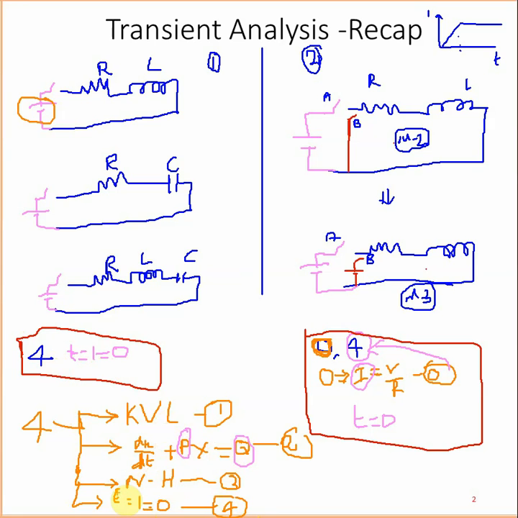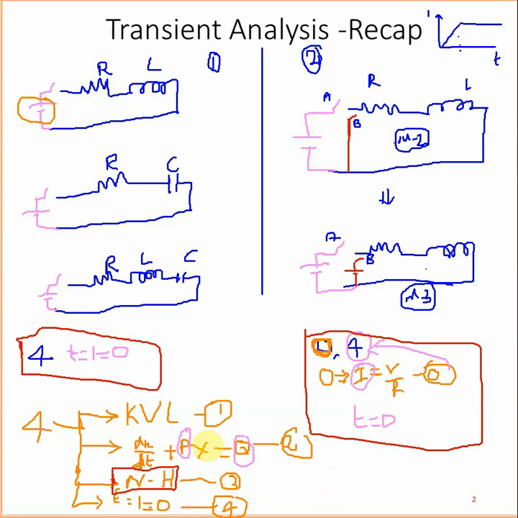Then step number 3, non-homogeneous. Why non-homogeneous? That is a question. Non-homogeneous because the source is present. In your circuit, since a source is present, you can compare with the non-homogeneous equation only. If no sources are present, you can compare with the homogeneous equation. That is the only difference. It is also 4 steps.